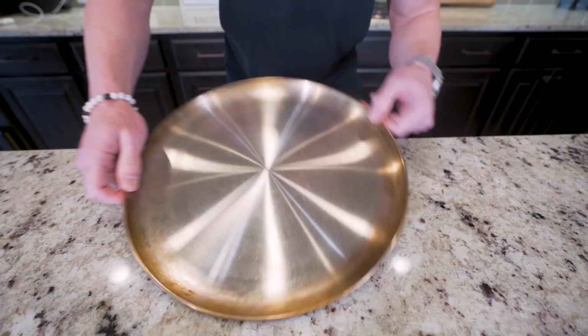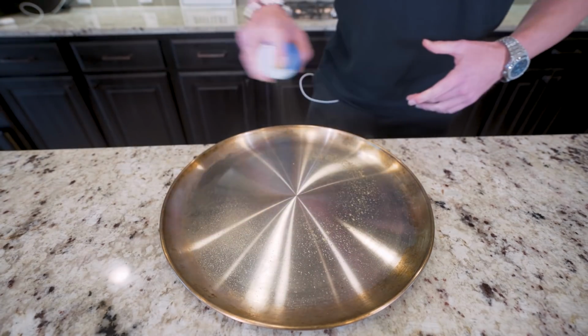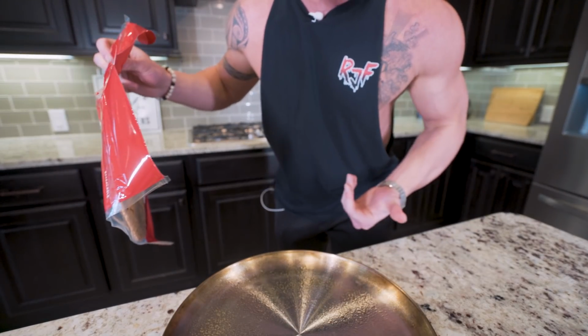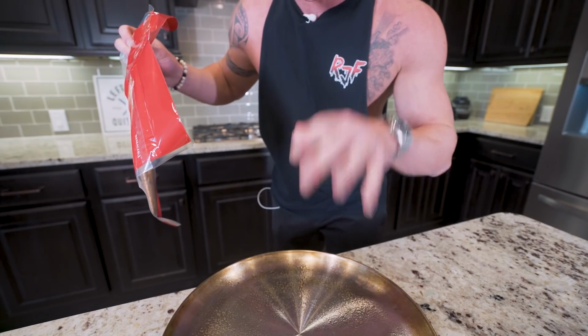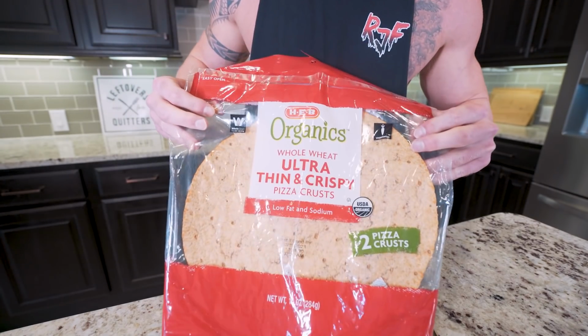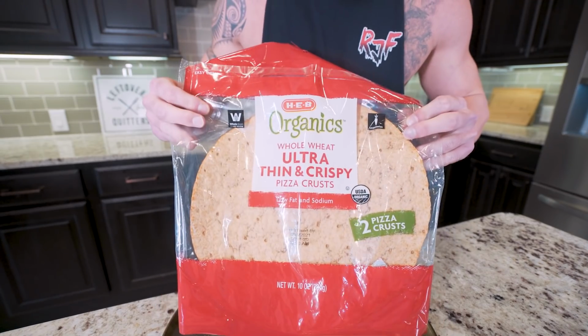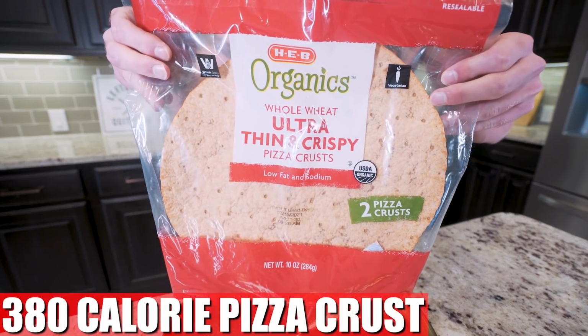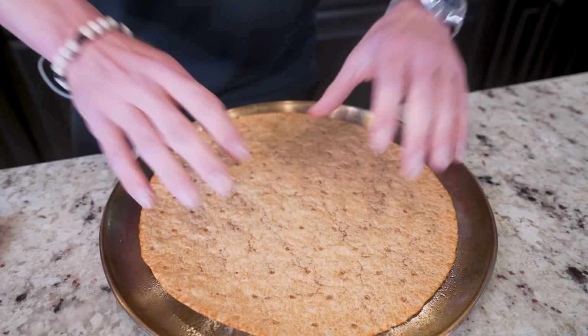Starting off, man, we're just gonna grab ourselves a pizza circle, one of the best investments you can ever make. Hit it with a little nonstick. And when it comes to making a pizza healthier, so many of those calories and just pure carbs are coming from that crust. So we're gonna start off by making the better choice. I'm using an H-E-B whole wheat ultra thin and crispy pizza crust. Just about any grocery will have a version of this. This one is only 380 calories for the whole crust. Not too shabby. Now I'm just gonna lay that sucker right down on here.